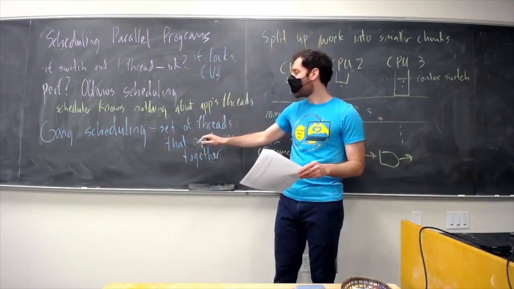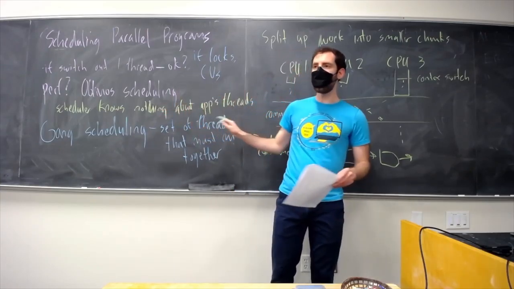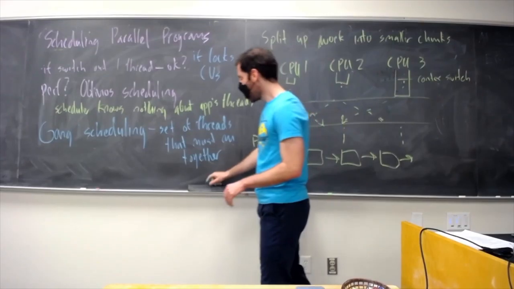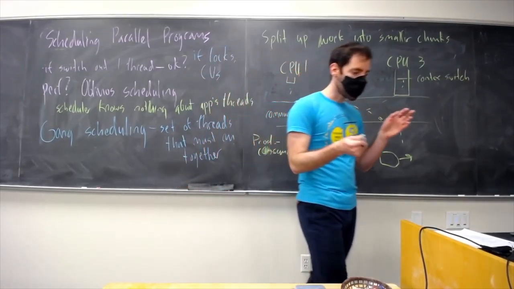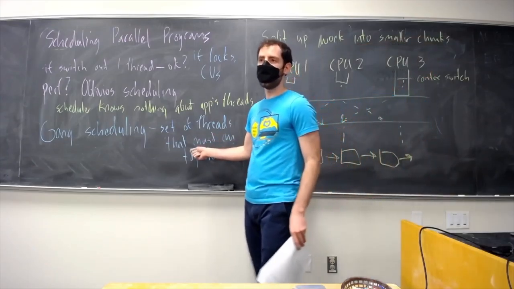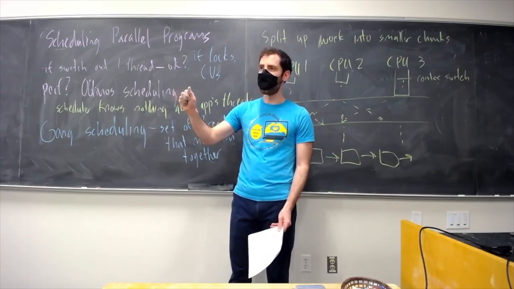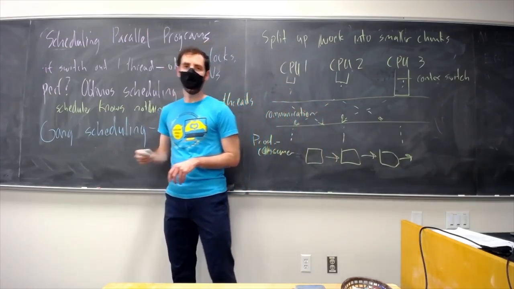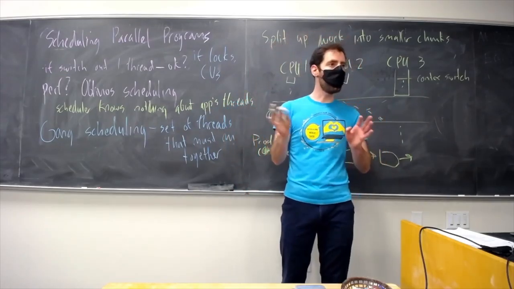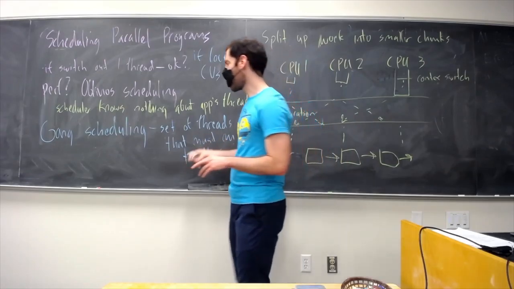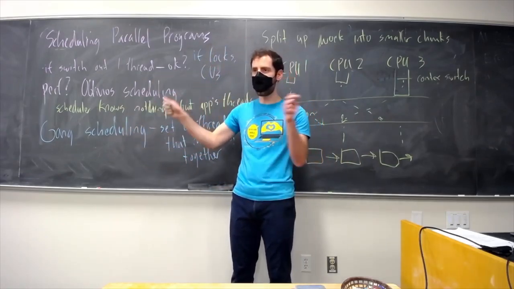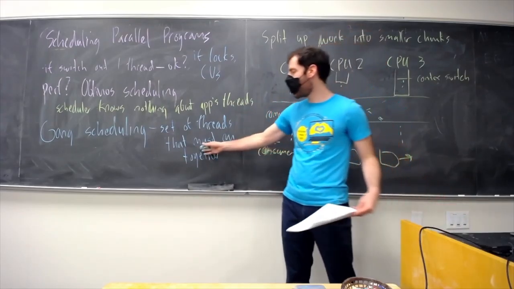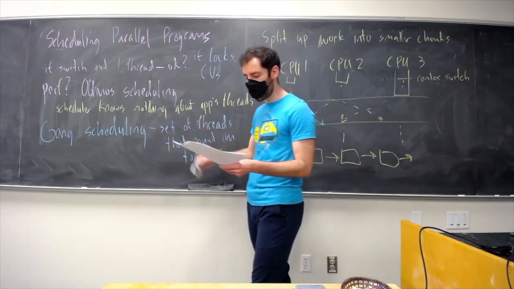But there are a couple of things that could undermine us here. If we have a bunch of applications, all of which we're trying to gang schedule, all of which we're trying to run all their threads at the same time, now our scheduler is not going to be able to give this kind of priority to a single process. If we have four CPUs and a bunch of applications that all have three or four threads, and we can't take over the whole set of CPUs for a particular application, then we can't run it. So this lacks some flexibility when we have multiple parallel applications.